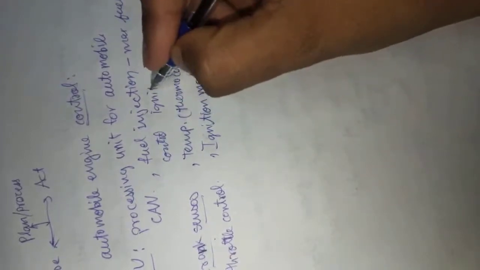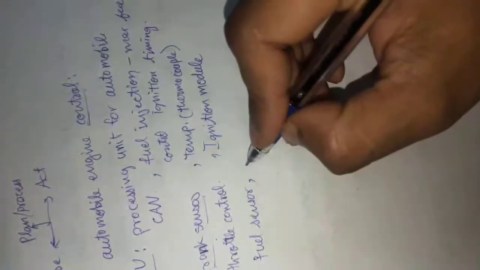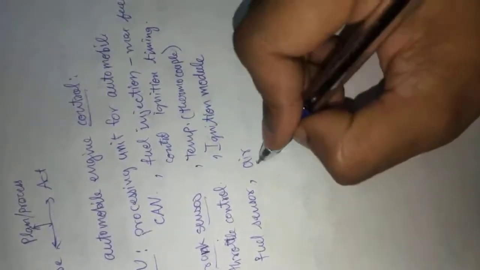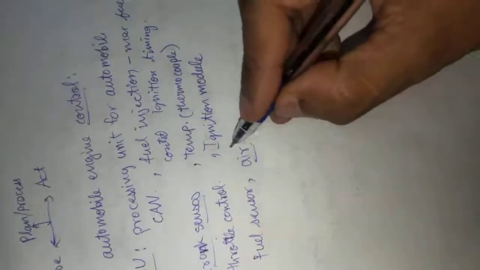It controls ignition timing. As I have told you, it focuses on the maximum fuel burn, so very precise timing is required, and then it gives the output to control the speed of the vehicle. The ECU can also be connected with the fuel sensor, which gives the level of the fuel, and we have to mix air. So there is another sensor which senses how much air is to be mixed with the fuel and given to the engine.